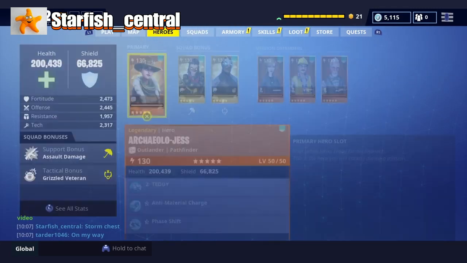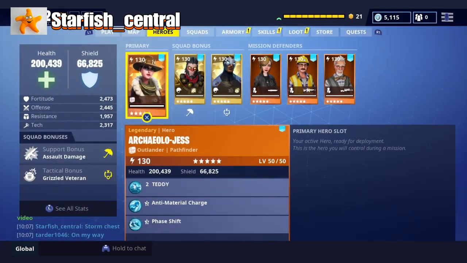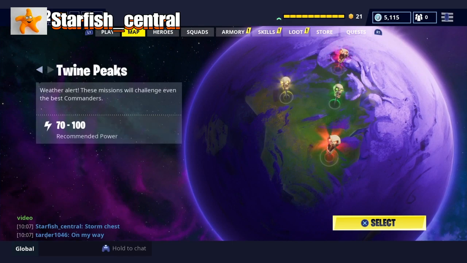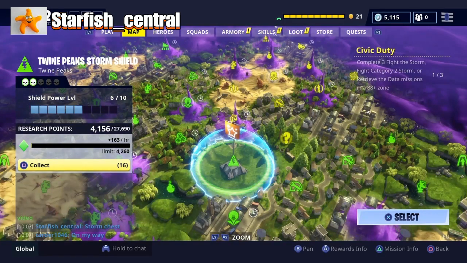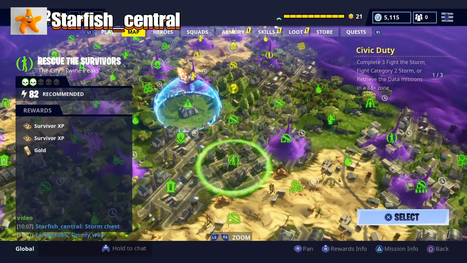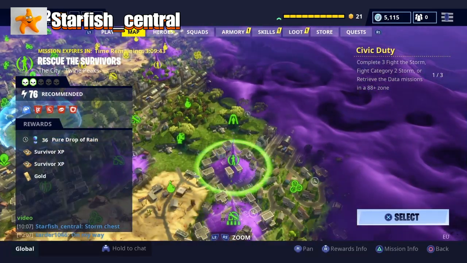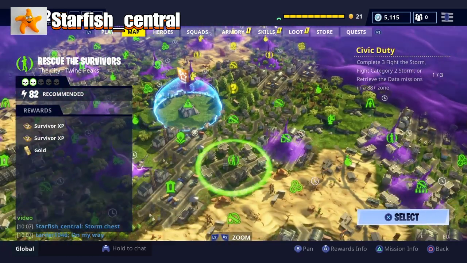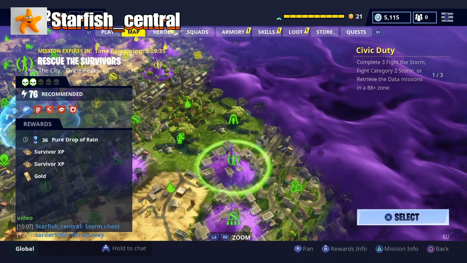Right, let's go into a game. What hero are we using? We're using Jess. She's just the reskin of Pathfinder Jess. And Wukong and Carbide in my support slots. So, go into a... Is there a lowish level Rescue the Survivor? That's an 82. That's a 76. I'm going to do that one just for the Pure Drops of Rain.